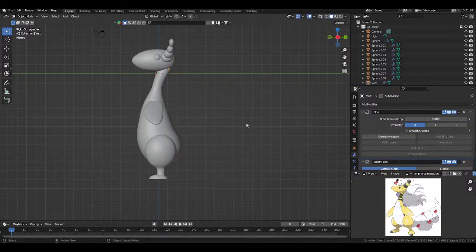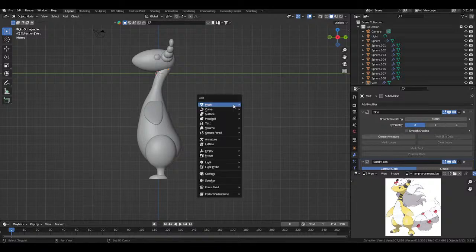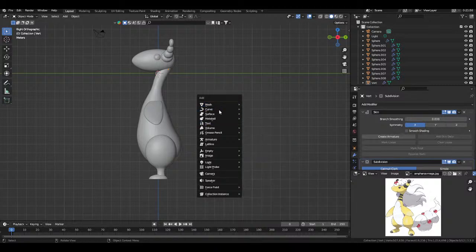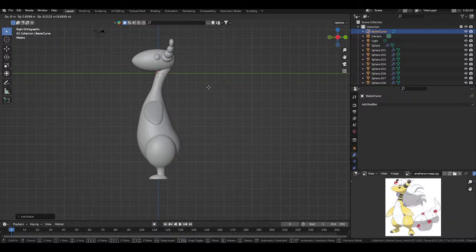Okay, so the tail is probably going to be done with a curve. We'll do a curve and then start messing in sculpt mode to fill out the shape. So for the curve, just add a Bezier curve.